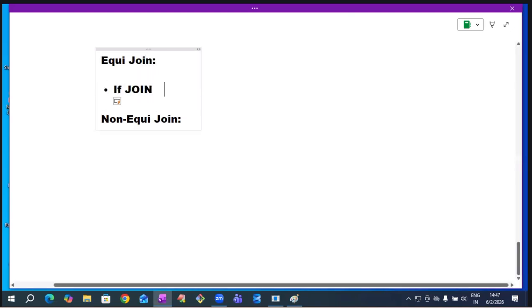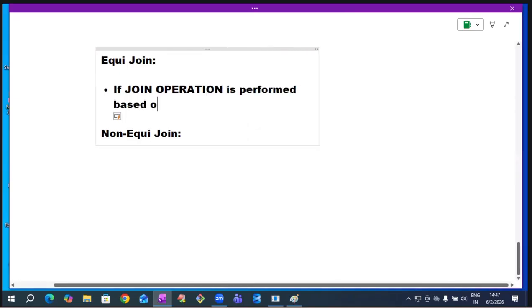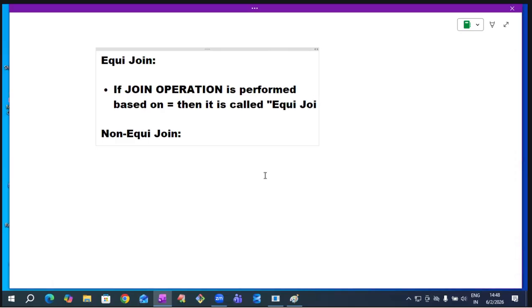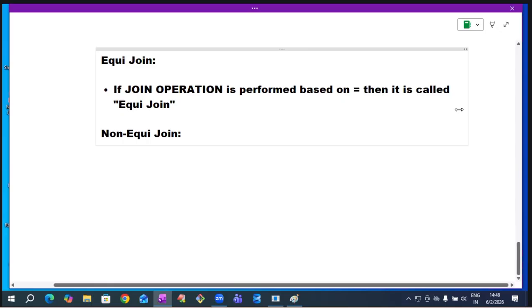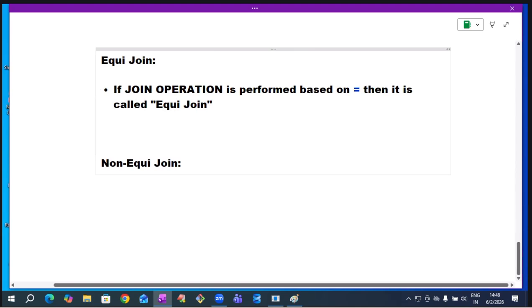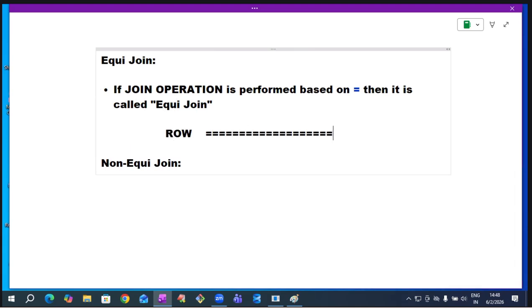If join operation is performed based on equality condition, then it is called equijoin. You already know in join operation, one table row will be joined with another table row.